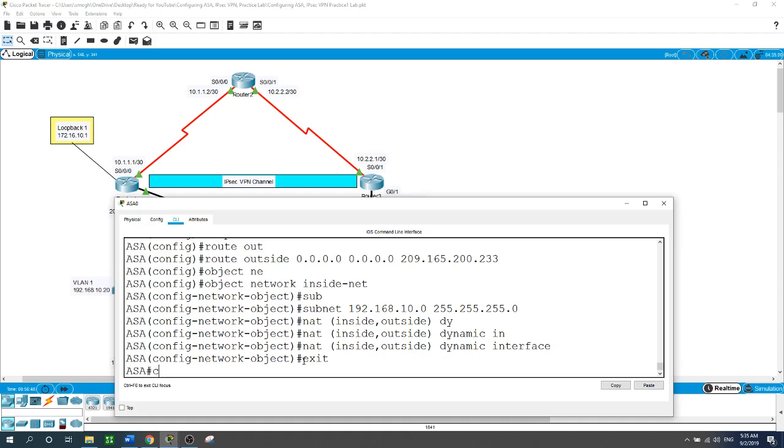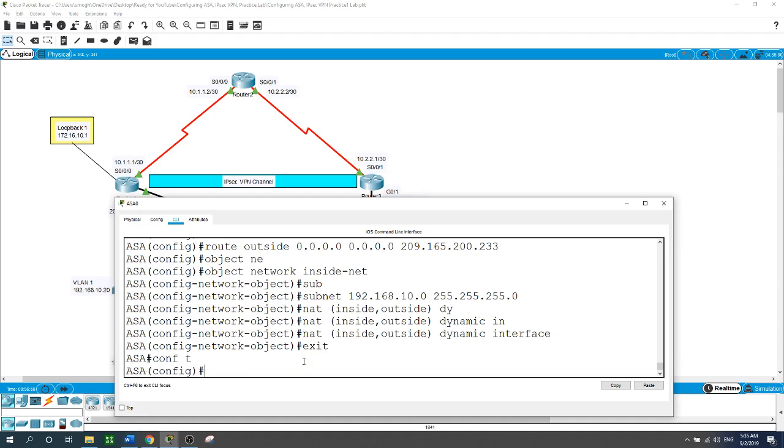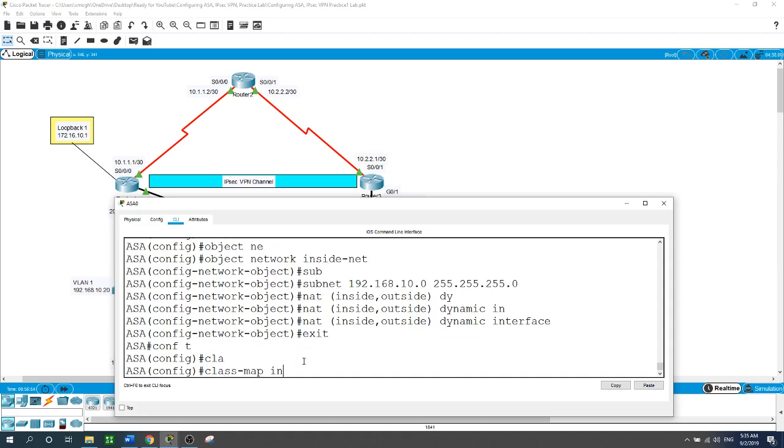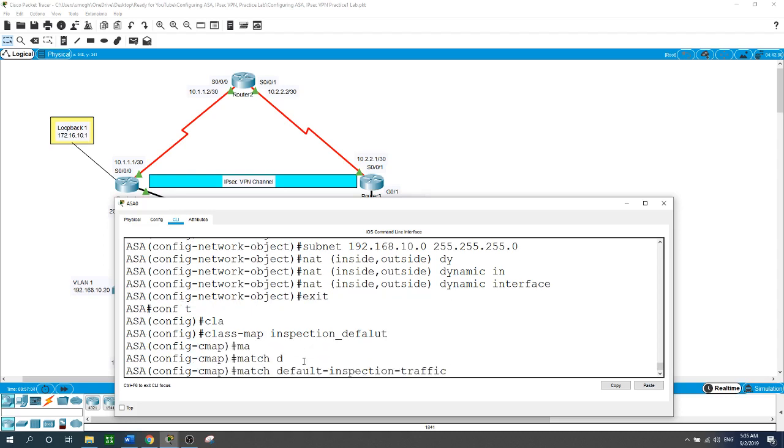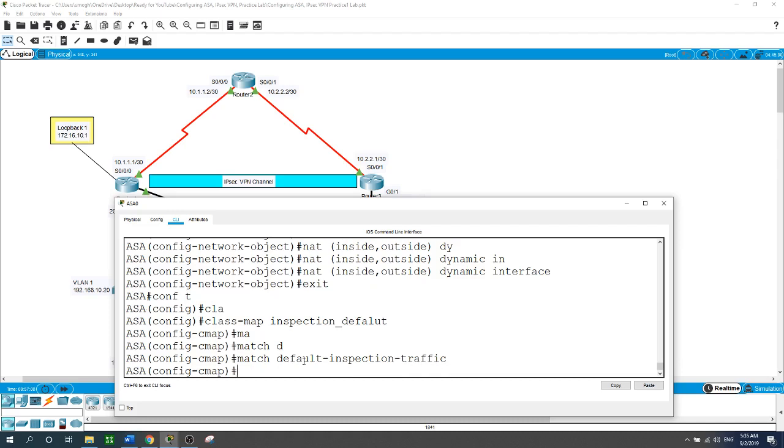So here, configure terminal, class-map inspection default, enter, and we want this to match the default inspection traffic, enter. Now I will exit to the global configuration mode here, exit.